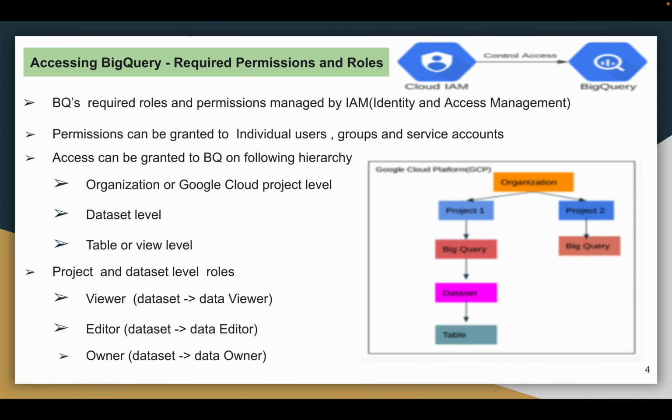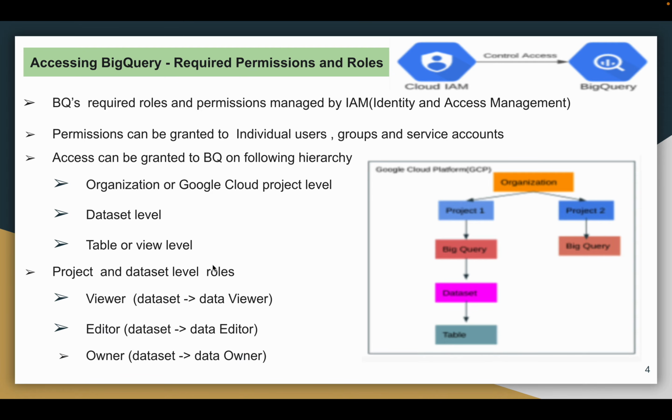Actually, granting roles and permissions works based on a concept called the least privilege policy. That means based on the role of a person, what job they are doing within the organization, based on their requirement, we need to grant the role accordingly. We can't grant excess roles. We should grant whatever roles are required by the job. This is a very important concept.